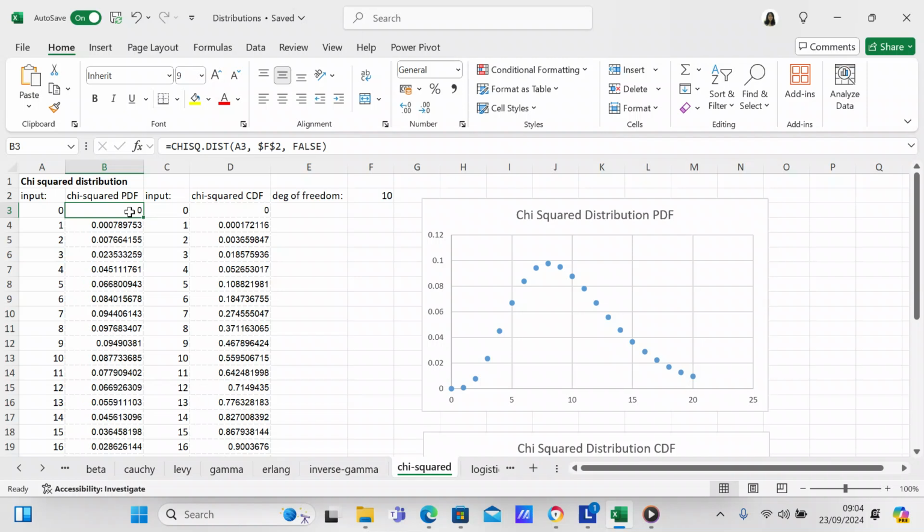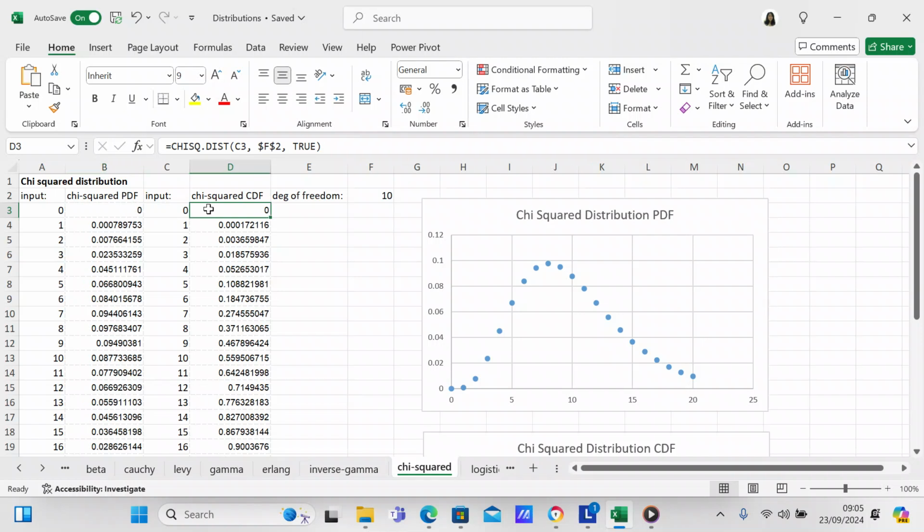The dollar sign before the cell means that this is an absolute reference, so it's not going to change. The FALSE means that it's a probability distribution function. And you're going to copy this formula all the way down to cell B23.